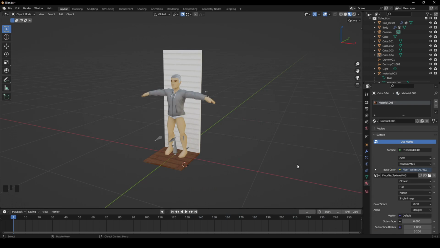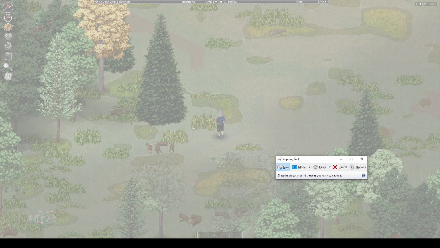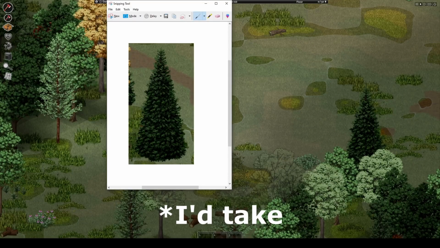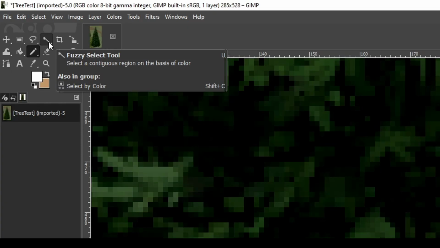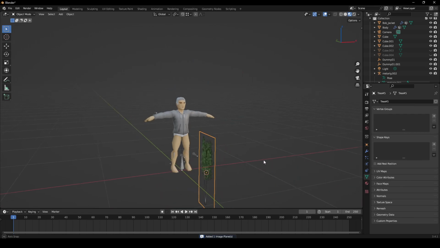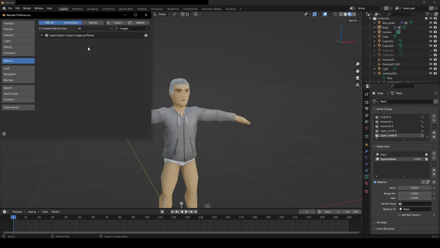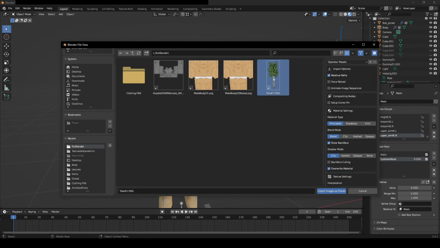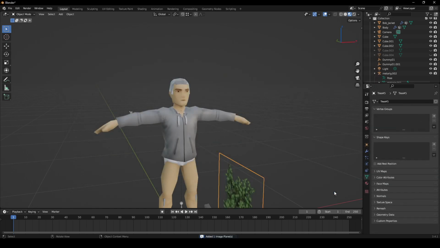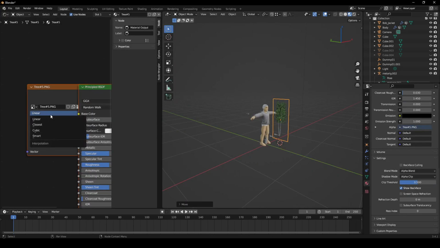Next up, trees and plants. So, the thing with this is that I've taken a screenshot of a tree or plant in GIMP, drawn over the pixels that aren't of the tree or plant with a bright color like white, then removed them with the fuzzy select tool. Then I just add it into Blender as an image, but to do so, you need to enable an add-on called Import Images as Planes. Then, just press Shift and A, and in Image, select Images as Planes, and open the PNG of that tree or plant, and changing it from linear to closest can be done in the shader editor.